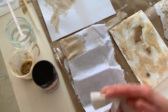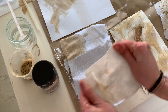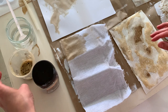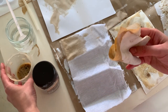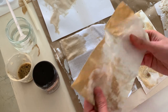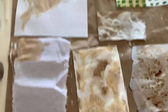Just try different things, and probably the soap is not the right soap for you, or the coffee that you're using is not dark enough. You know, just give different things a try and never give up, because I am sure that you can come up with really cool stuff, and this is how great things are invented too. So please keep trying. If it didn't work the first time, I'm sorry, I just knocked my camera. Try again. Just keep going. Don't give up, because art can be so relaxing and it can be interpreted differently. So I will encourage you to just keep going and keep trying.